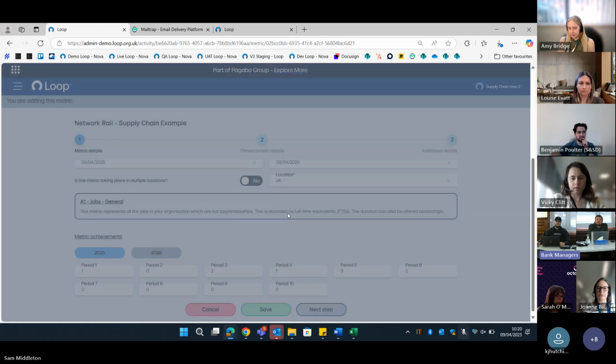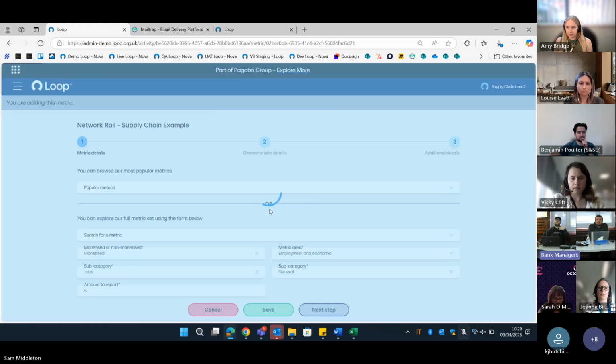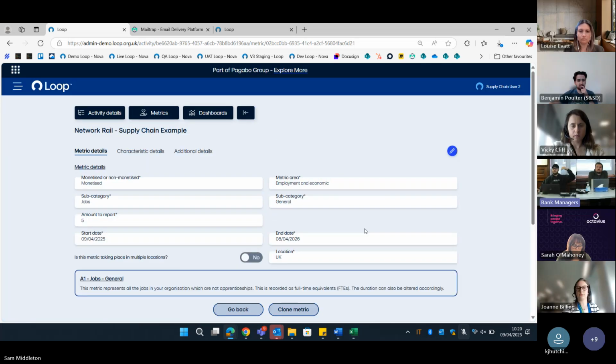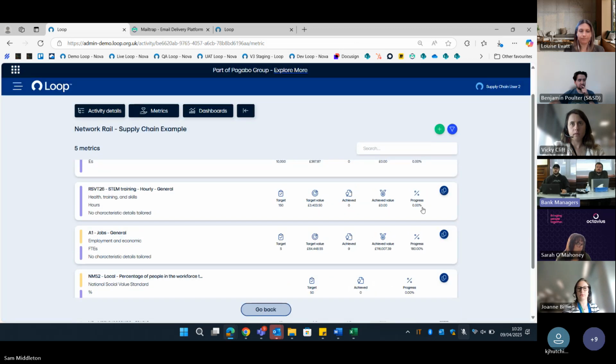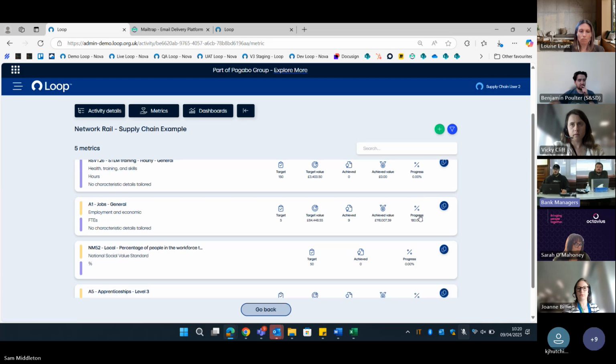Okay. If I click save on that, what will happen is we will scale up your achievements, whether it be below or above your target. So you can see now, we are at 108%. We're almost double of what our original target was. If we go back and look at the metric, we can see that we're at 180%. Our achieved value is just shy of double what our target value was, and we're at 9 out of 5. If we added 1 more, we'd be exactly double.